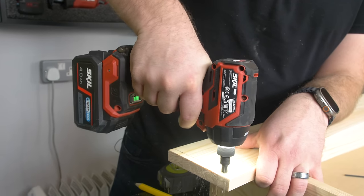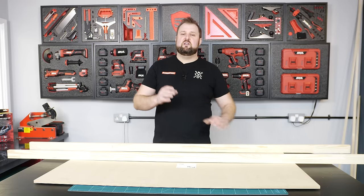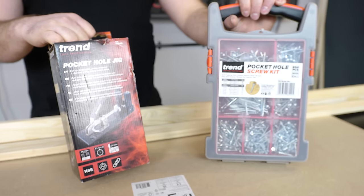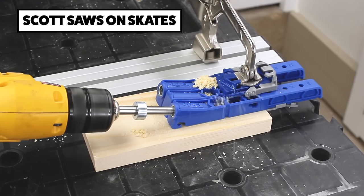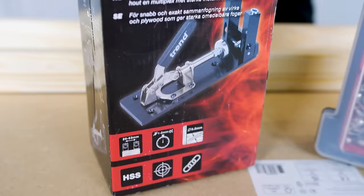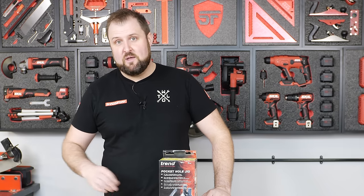In the last one I used a countersunk drill, which is pretty cool — it kind of countersinks the hole for you. They're a great little tool. We just put two screws in each end, screwed the back on so we could unscrew it and take it off if we ever want to change the foam, and we glued and pinned the front frame on. In this one though, I've picked up this pocket hole jig. I've never done pocket holes, but I've been seeing pocket hole jigs — usually from Kreg — on YouTube. This one is from Trend, and we're big fans of Trend. We've got a few of their toolboxes and things. So we'll go for the Trend pocket hole kit, which comes with basically this clamp and a whole set of screws. It's a way of screwing these two together with a nicer joint so you won't be able to see any screw holes from the outside.